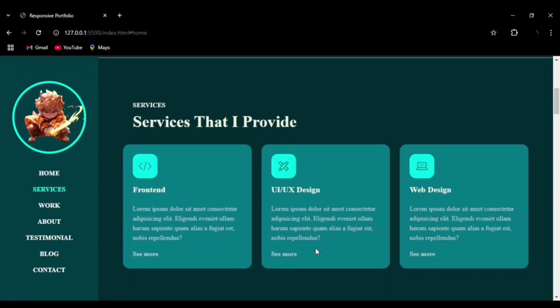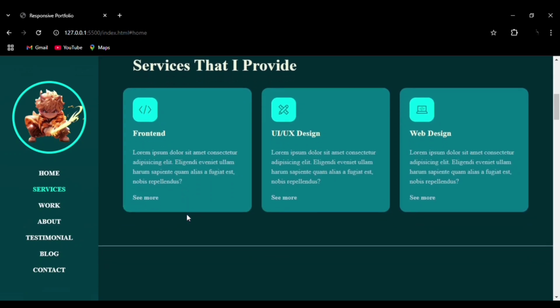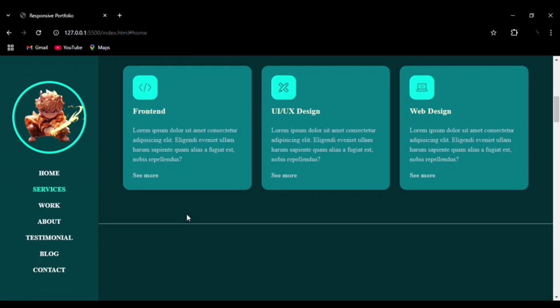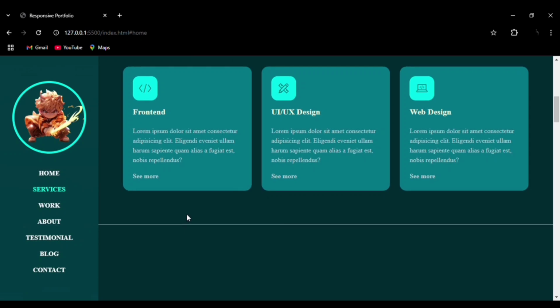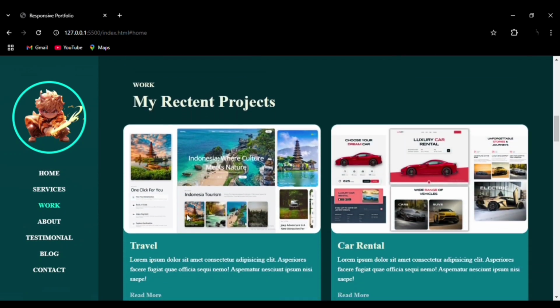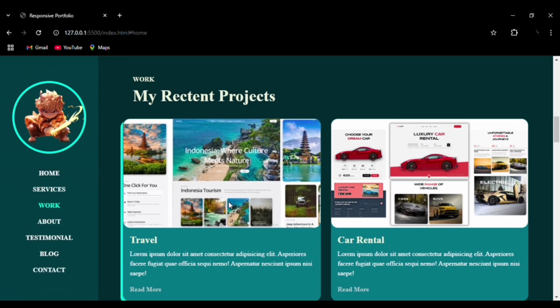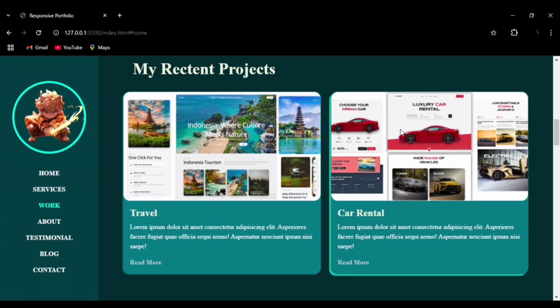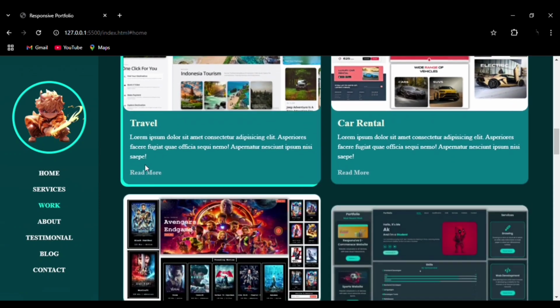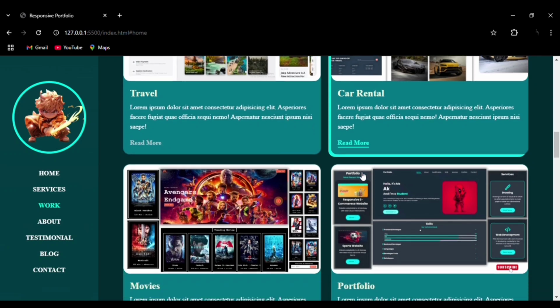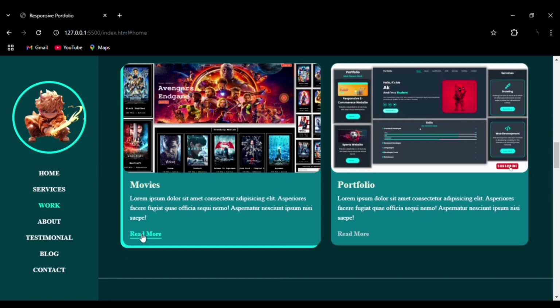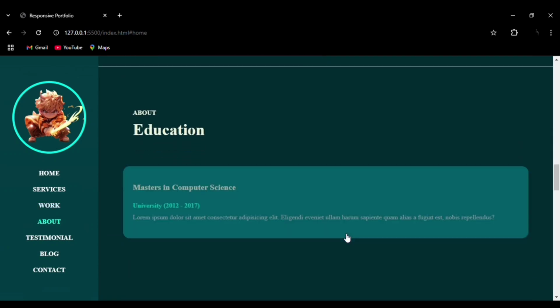We can see the service section, and we have integrated the icons here. Whenever you hover onto these icons, you can see the box shadow effect, a 3D box effect. While we are moving from one section to another, the color is automatically changing in the left side nav bar, and you can see the hover effect on the image. We also have the read more button. You can see how neatly they have all been aligned.